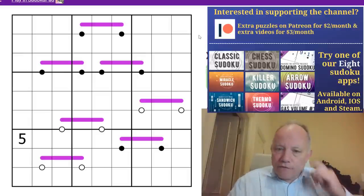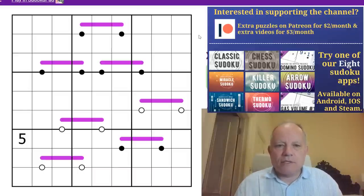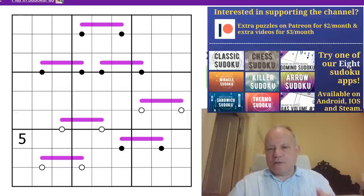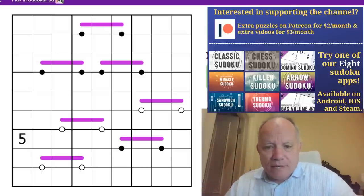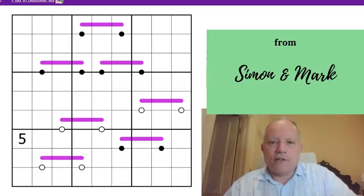First of all, don't forget that on Patreon every month, as well as our club monthly crossword special, we always have a patron reward — a puzzle solving exercise of some sort. July's was Cracking the Cryptic Open, available until the 20th of the month but posted on the first. It's well worth joining Patreon for — two dollars a month for the puzzles, three dollars a month if you want to see solution videos and extra videos with me and Simon.